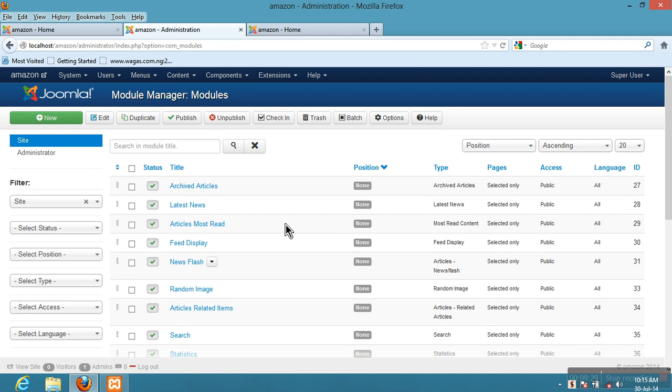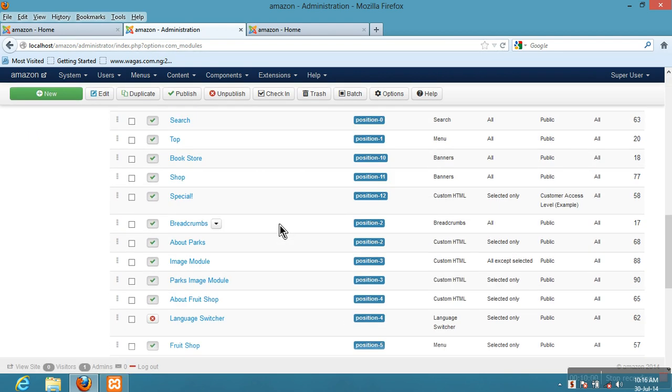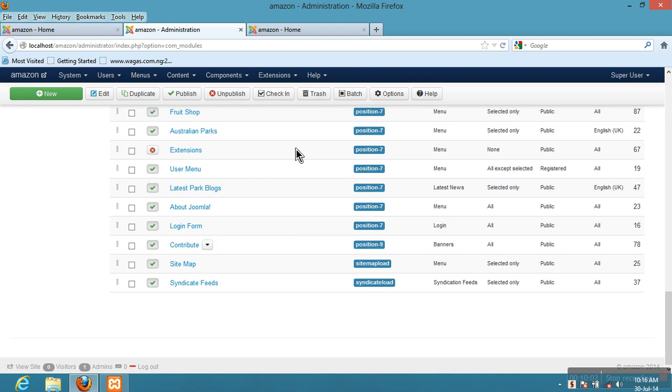So all I need to do is to make a little editing here where my mouse is. What this simply means is it's telling it to show 20 modules in a page. That is why it divided it into 3 pages. But what I want now is for it to show all the modules in one page. So all I simply do is click here and I'll click on all. Once I click on all, I'll wait for it. Okay. Once that is done, I'll simply scroll down. Now it is showing me all the modules I have in my Joomla in one page. There's no longer page 1 or page 2 or page 3.